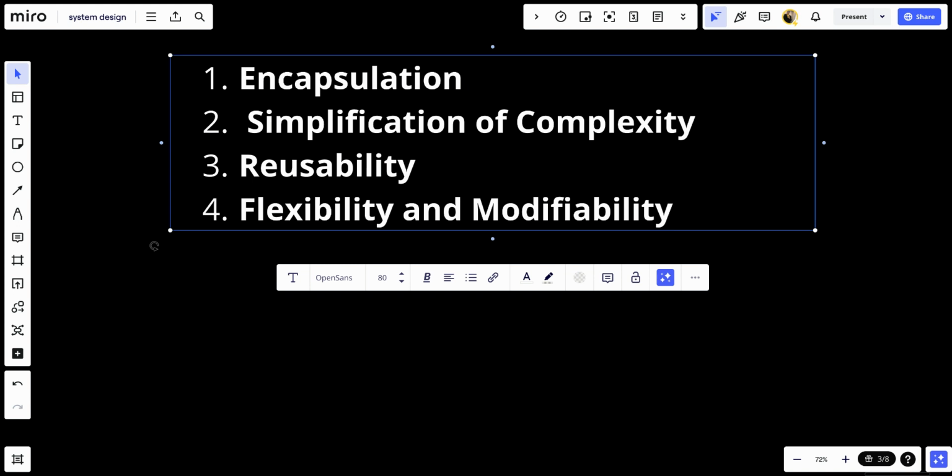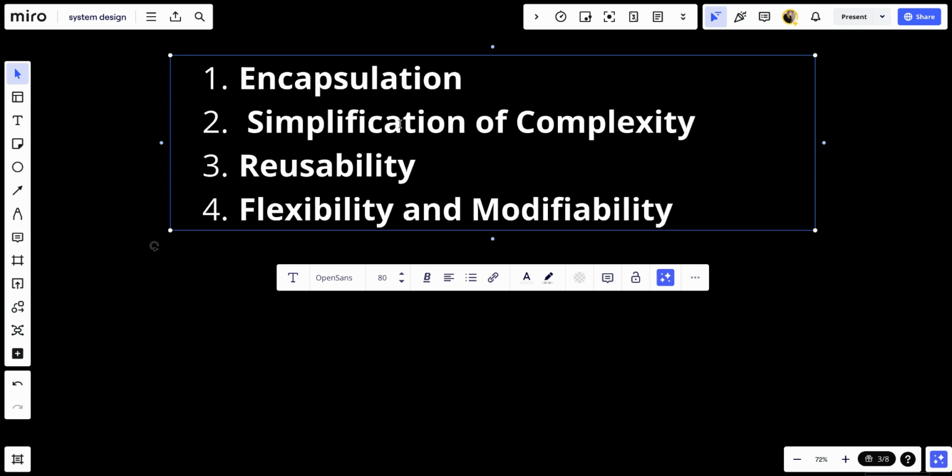For example, the user interface can be completely redesigned without needing to change the underlying business logic. Similarly, it's easier to replace the data storage system without impacting the business rules or the UI, as long as the interface between these layers remains consistent.